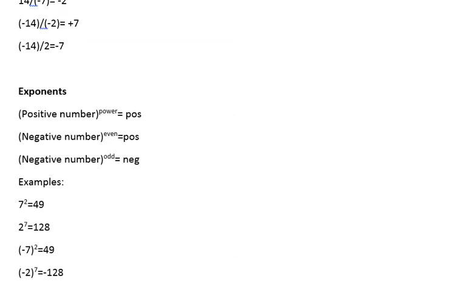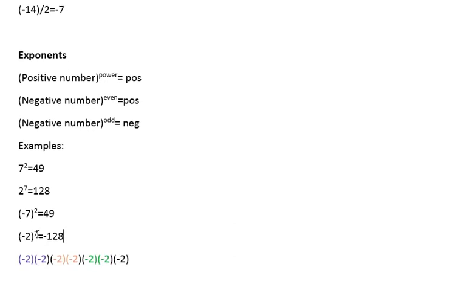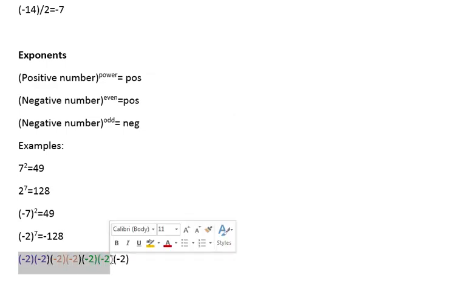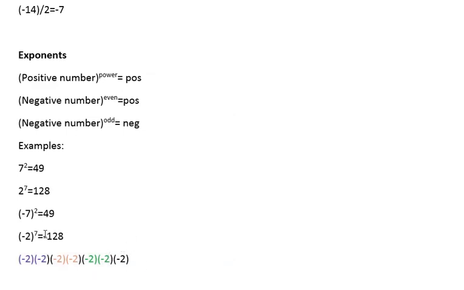But if we have an odd number, we can take that and split it into pairs, but we'll have one left over, right? So negative 2 to the power 7 is negative 2 times itself 7 times. I've grouped these, right? So 2, 4, 6, 7. So these two will give us a positive. The next two will give us a positive. The next pair will give us a positive. So that's all positive times a negative. So positive times a negative gives us a negative overall.